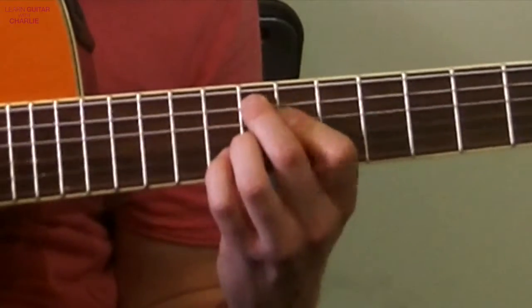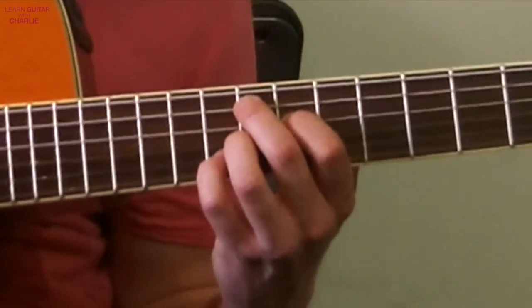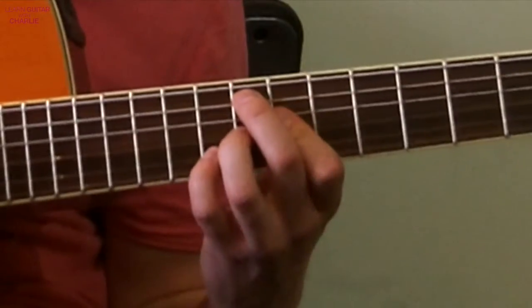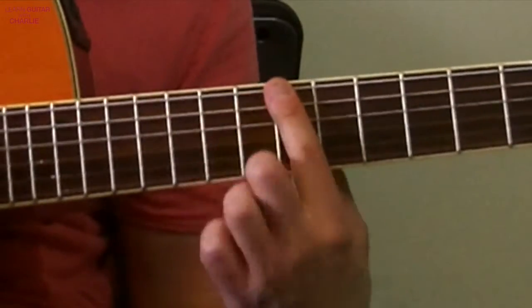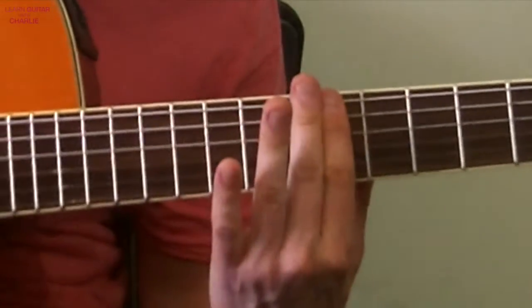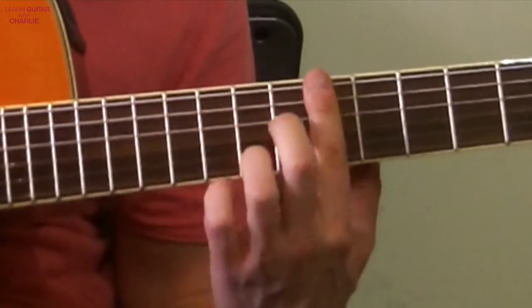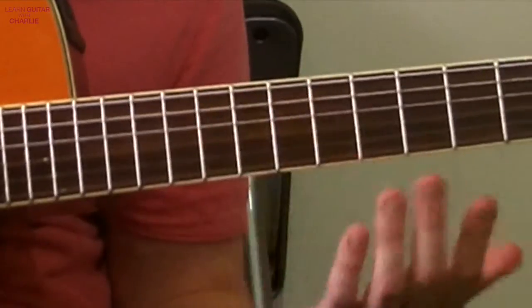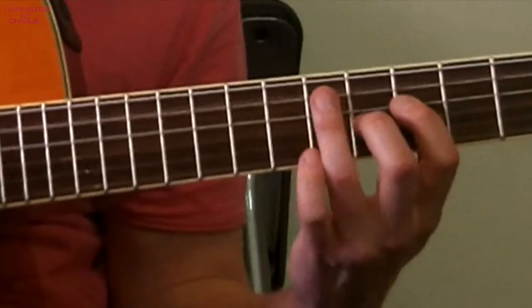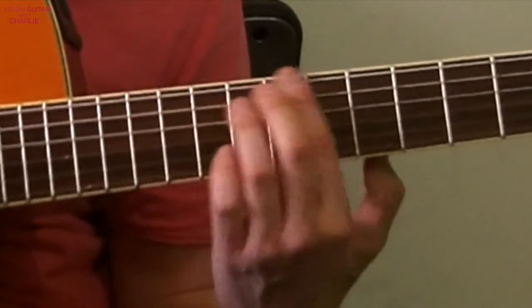Which is voiced from the 5th string, 9, 8, 9, 10. Then you have the approach note on the 8th fret, the C, which then moves down again, and you hit the B minor 7, which is the same shape as the C sharp minor 7, just down 2 frets. So let's break that down a bit. I'll come from the A, sorry, C sharp minor 7, F sharp minor 7, B.